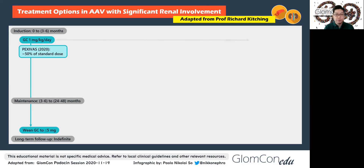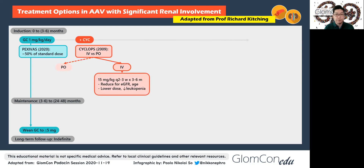Although there are a number of options for induction therapy for organ-threatening disease, including renal disease, the choices are often either intravenous or oral cyclophosphamide with methylprednisolone. The key trial looking at IV or oral is the CYCLOPS trial. CYCLOPS generally suggests that using the intravenous cyclophosphamide protocol is better than oral. If cyclophosphamide is going to be given intravenously, it is important to reduce the dose for estimated GFR and for age, allowing slower dosing with decreased risk for developing leukopenia.